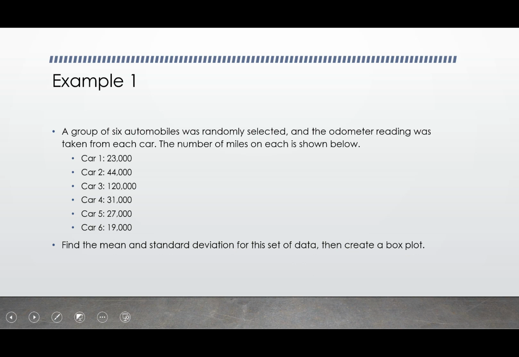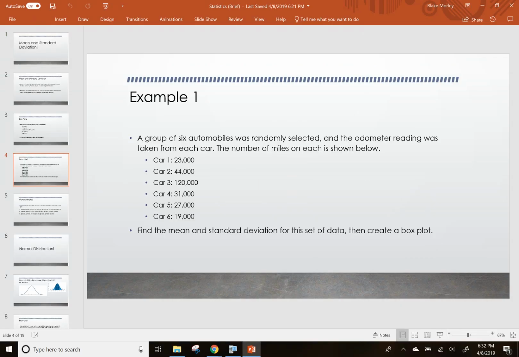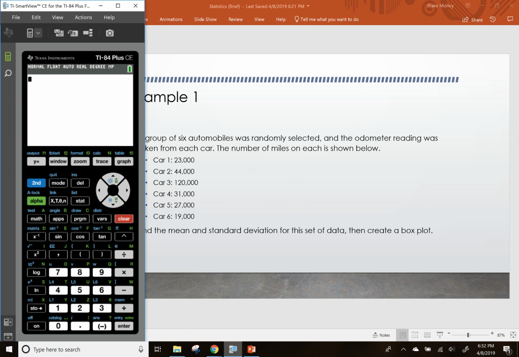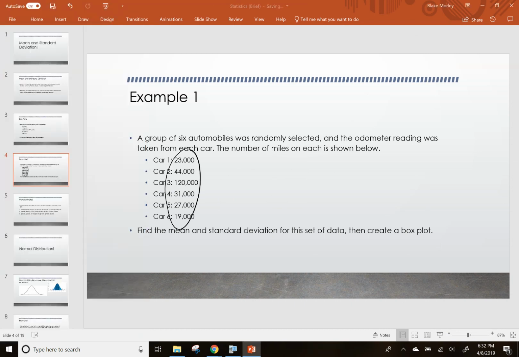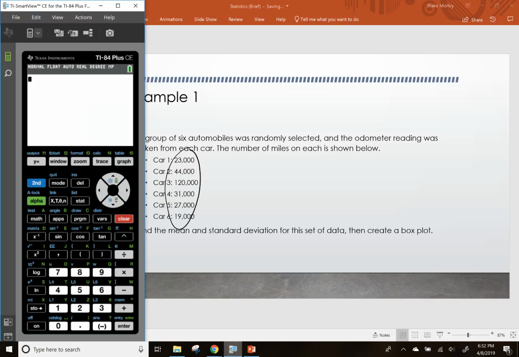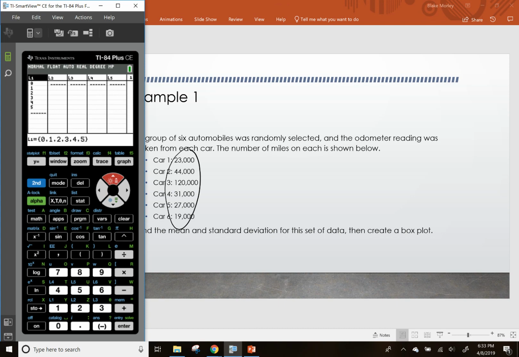So I'm going to pull up my calculator real quick. I'm going to discard everything I already did. Here's how we're going to do this in the calculator. To input these data points into the calculator, we are going to hit Stat, and we are going to Edit. And here we are going to input our list. Now, we don't need 2 lists. If you have anything here, you can just clear it. We only need to type this into list 1. So we're only going to put the 23,000, the 44,000, the 120,000, and so on. We don't have to put car 1, car 2, car 3. We don't need that in a list. We just need the mileage.